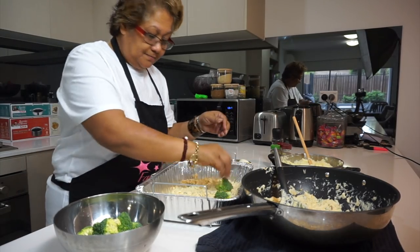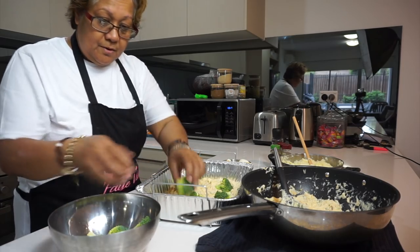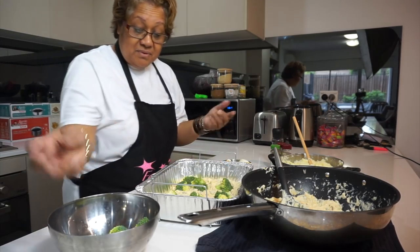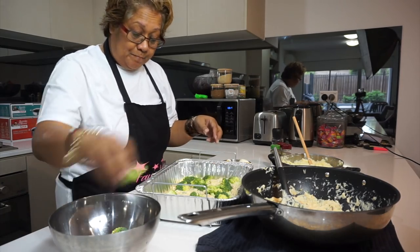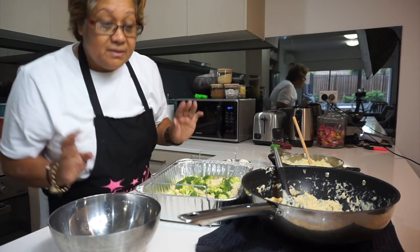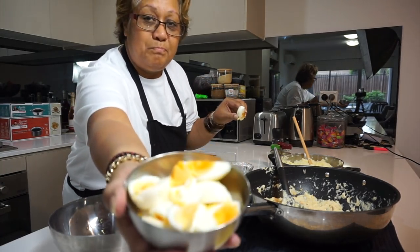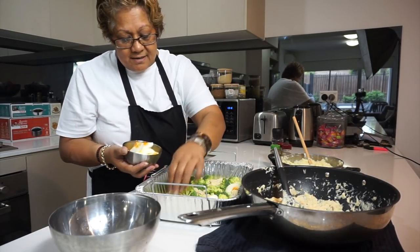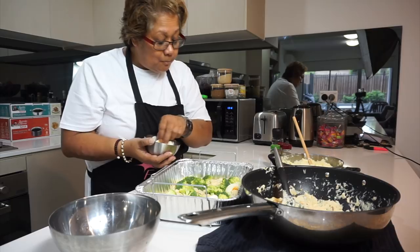So you put the broccoli in there. Guys, you can put in as much broccoli as you want. Heaps, not much, whatever. Broccoli, hey guys, even though it looks like little trees. And this is the eggs. I chopped it up. Bam. So you put it between there, here and there. You can even eat one if you want. Open up.